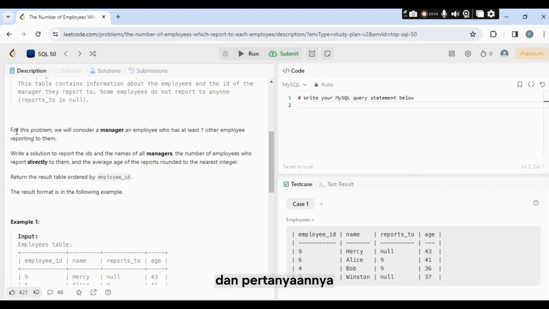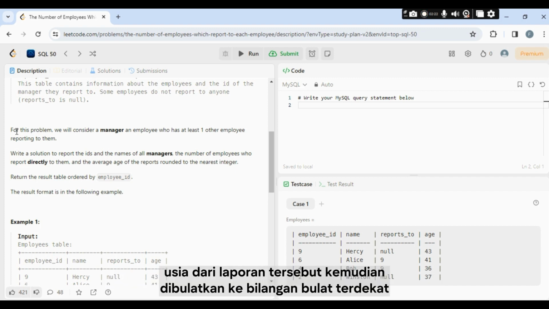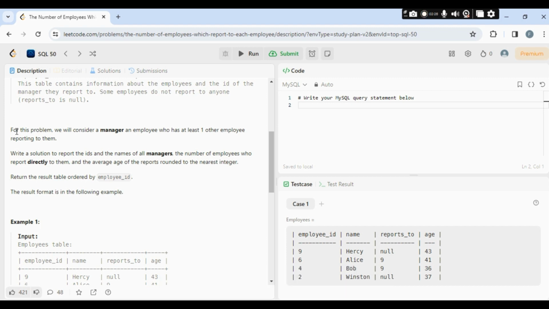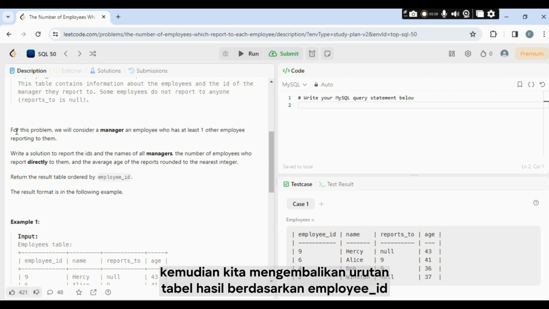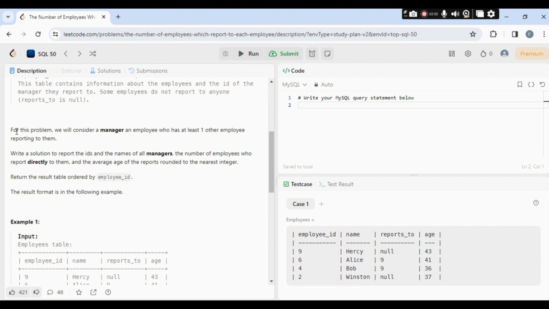The question: we should write a solution to report the IDs and the names of all managers, the number of employees who report directly to them, and the average age of the reports rounded to the nearest integer. Then we return the result table ordered by employee ID.